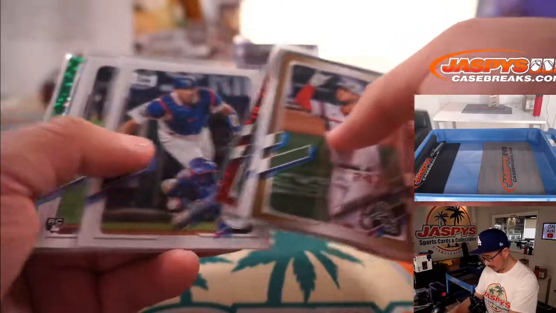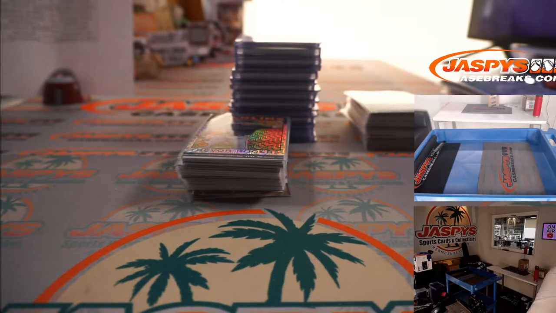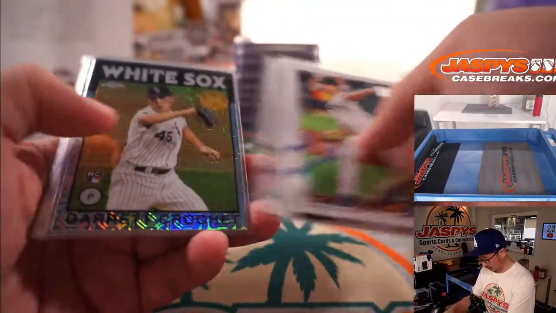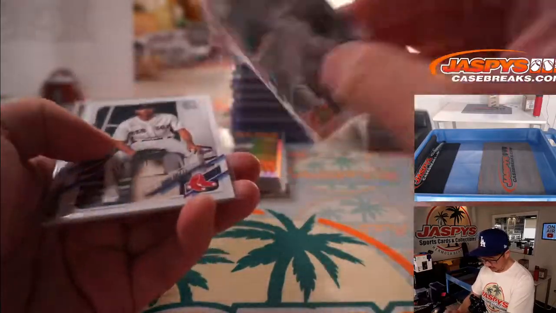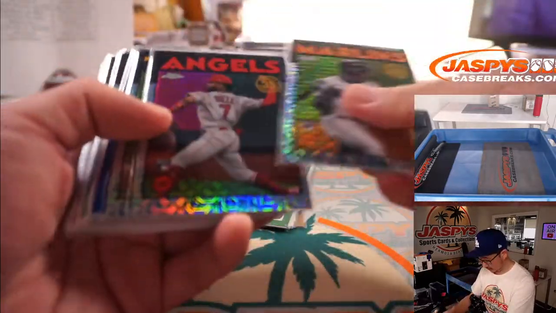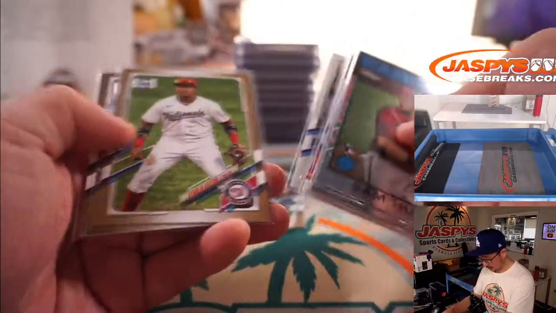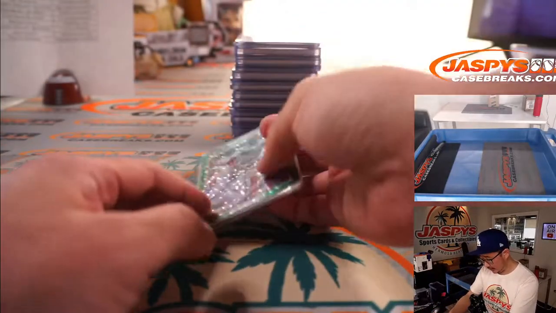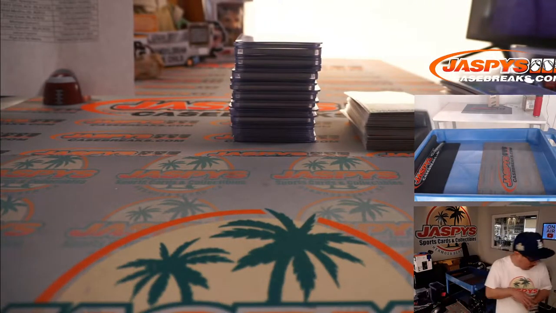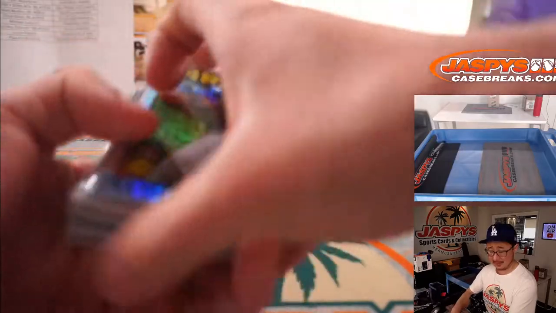So here's a quick look at some of these. All of these will be top loaded before they get sent out. Nice, there's that Ryan Braun pink that was to 50. These green foils, orange foils, red foils all look really sharp. A lot of stuff in this doubleheader break.